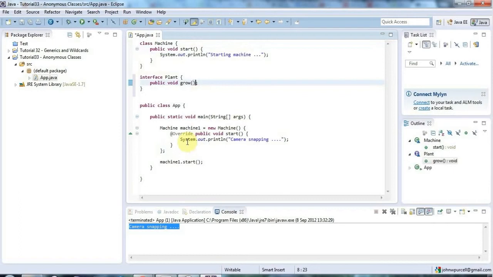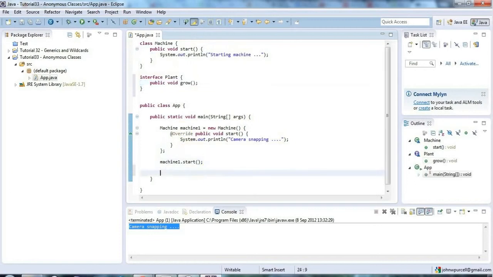Now to implement this interface, I could create a class that implements Plant, and then I'd be forced to add a method to that class with this header. But another way of doing this is to use, again, an anonymous class syntax. So I could say Plant plant1 equals new Plant. Now this isn't going to work in itself. It's going to give me an error saying cannot instantiate the type Plant.